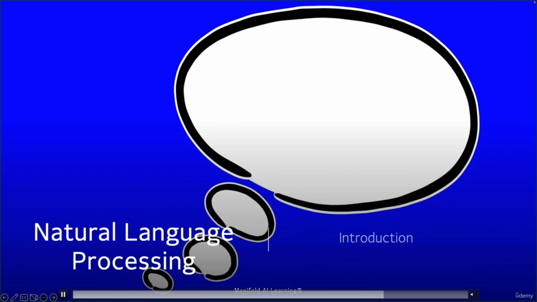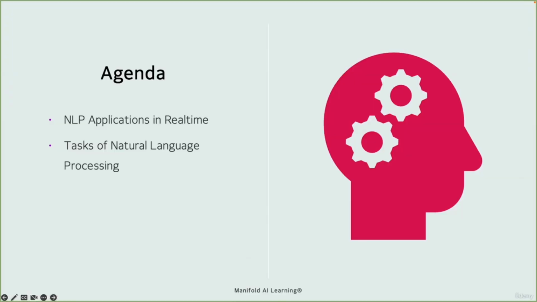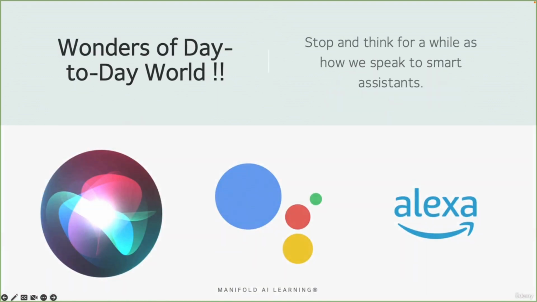Now, in this video, we are going to look into the applications of NLP in real time, and we'll also look into the tasks that we can do with the help of natural language processing. And now, when I talk about natural language processing, one thing that we generally come across our mind is the virtual assistant. I'm sure you have interacted with most of the virtual assistants that we have got out there.